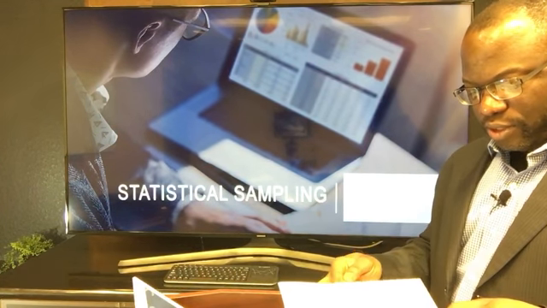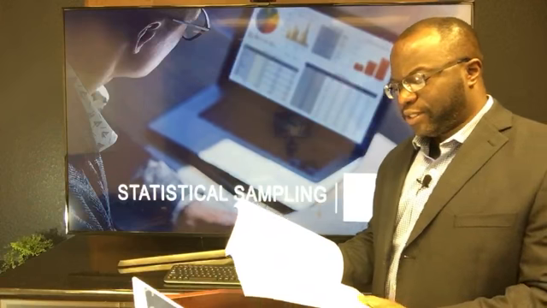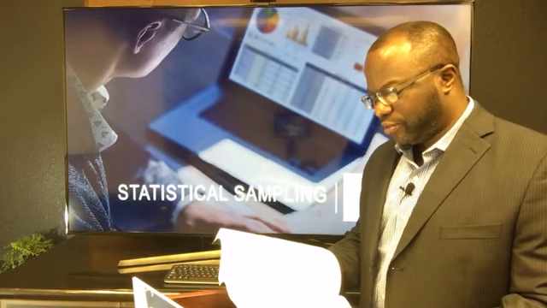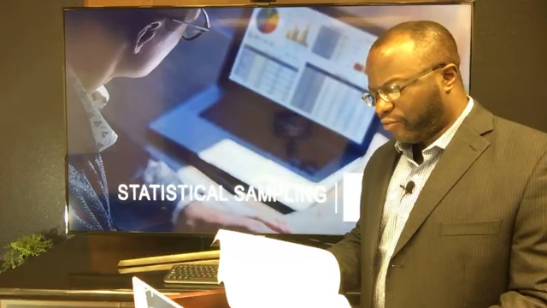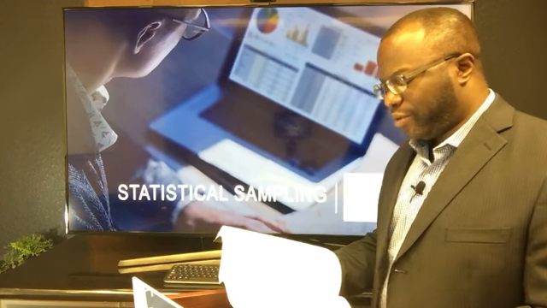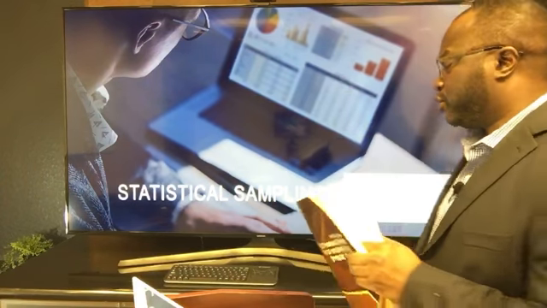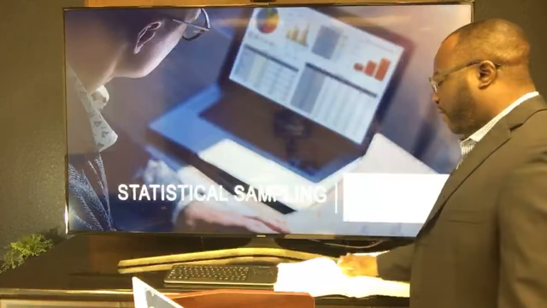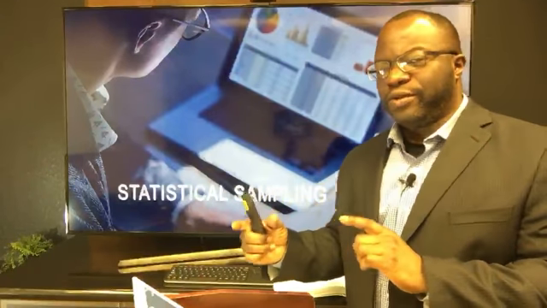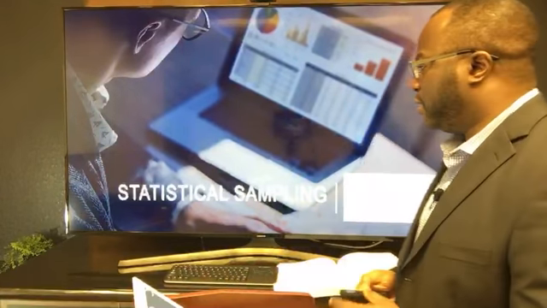8.1.2.6. So I'm just going to read it for you. So it's in planning as well. It says statistical sampling involves choosing part of a population of interest for inspection. For example, selecting 10 engineering drawings at random from a list of 75. Sample frequency and sizes should be determined during the plan quality management process. And that is exactly why we see it in planning, where we determine the sample size, and in controlling, where we actually do the sample itself. I've had a few questions from students that say, Phil, but why do we see this in planning? It being included in plan only makes you sensitive to how you're going to use the tool, and then when you see it in controlling, that is when you are using the tool.